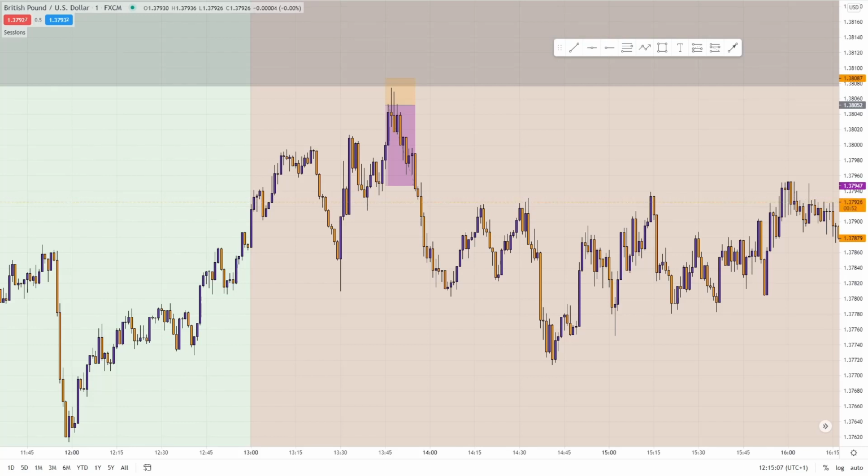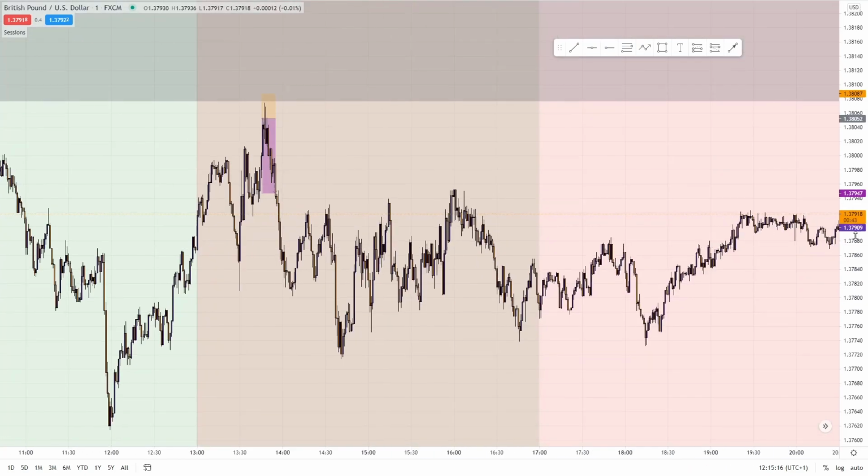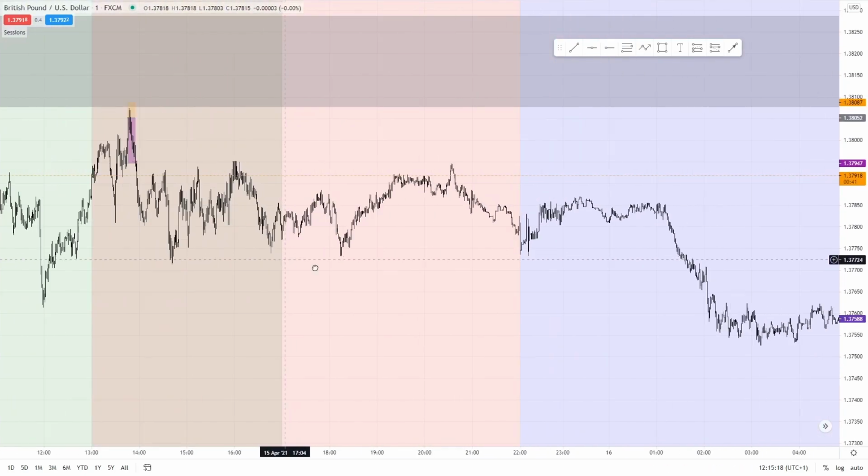Anyway, going to keep this one short, hopefully, and today I'm going to be showing you another example of an order block scalp that I took on pound US dollar that was eventually stopped out for a 10R gain.